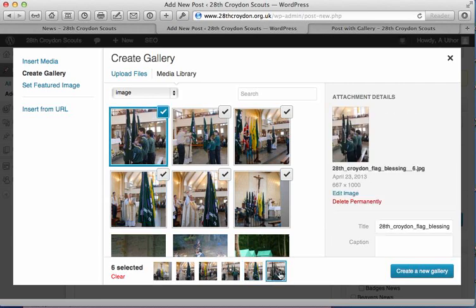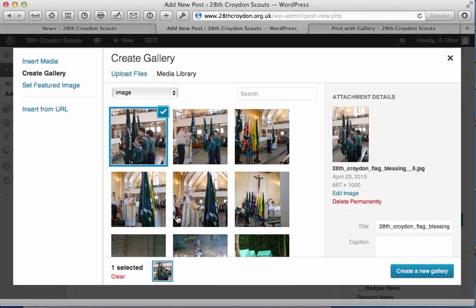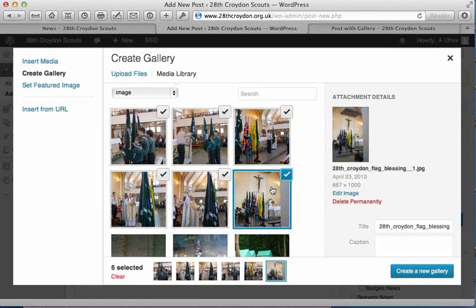You get confirmation of how many images you've got that are going to go towards your gallery down the bottom here in this little row here. You can actually hit clear again, and I can add the 6 again.